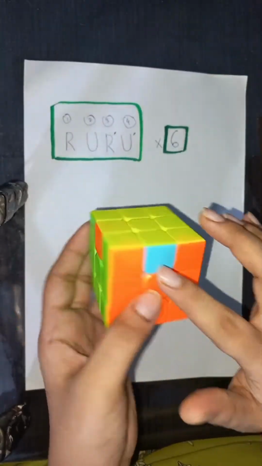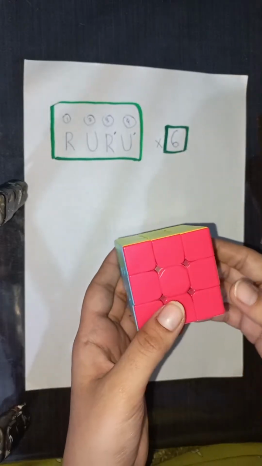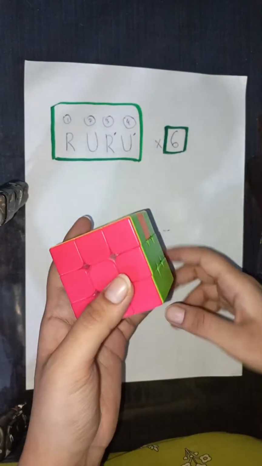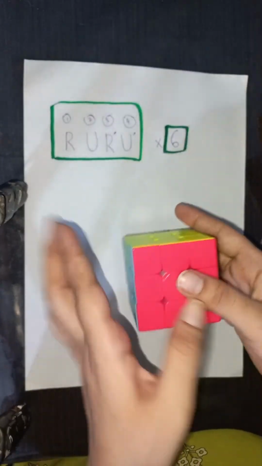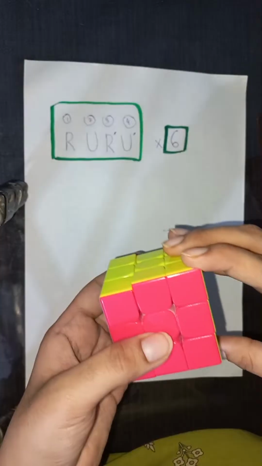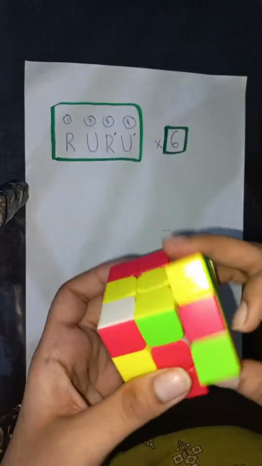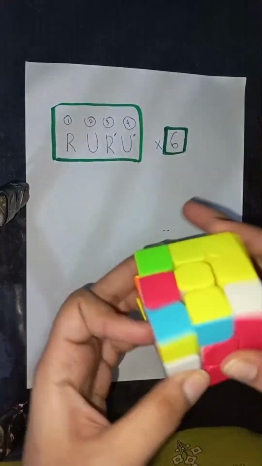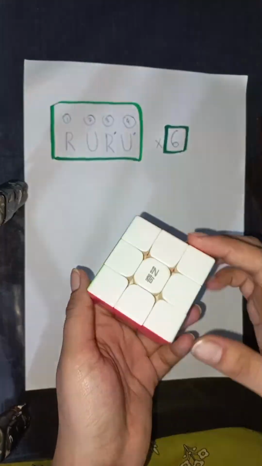Now these are the edges that we have to solve. So for that, what I'm going to do is that I'm going to keep the face of the Rubik's cube that is solved. Then I'm going to perform one time right EL, again one time left EL, then 5 sets of right EL, again 5 sets of left EL. Okay, let's get started. Right heel, left heel, 1, 2, 3, 4, 5. 1, 3, 4, 5. Okay, now the cube is solved, as you can see.